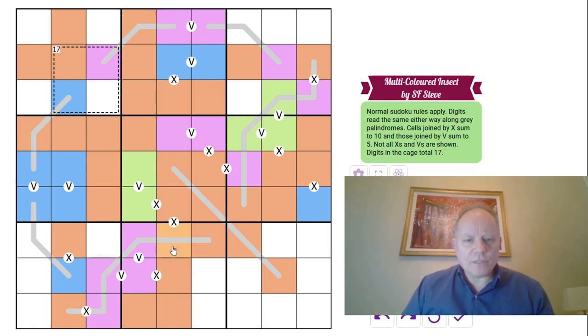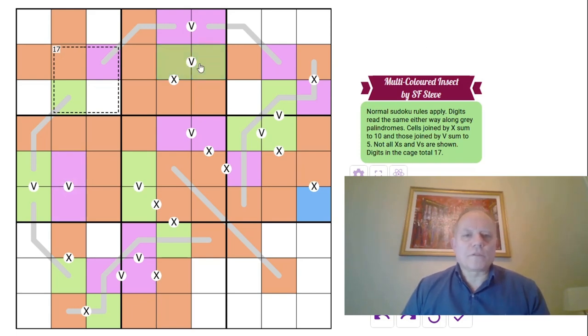Oh, no, that I marked as purple, and it can't be. Sorry, that's green. The two V's are purple. There we go. That fits that. This is green because it's in a row with two purples. That's green, so that's green, and that's green. And those are purple, and that colours all of them. Oh, those are green. This is purple. Let's get them all done.